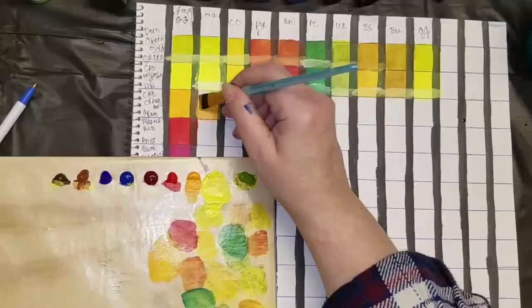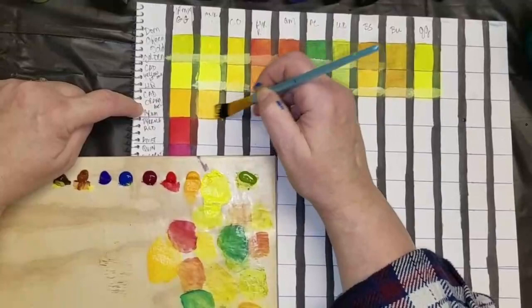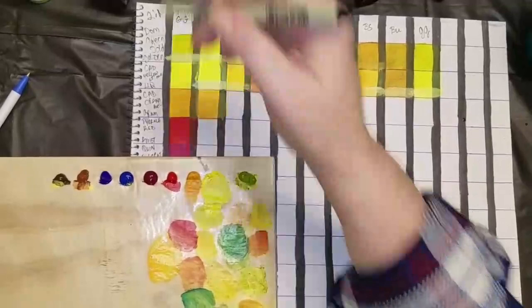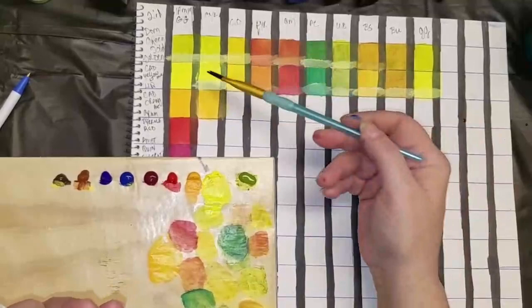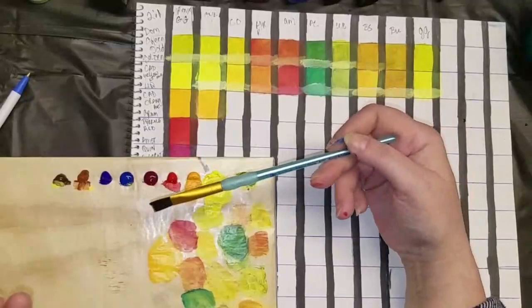Cadmium orange and cadmium yellow light hue with just one part of yellow gives me this. What if I wanted to do 4 parts yellow or 4 parts orange with 1 part yellow? What color would that give me? And this is going to be a 2-to-1 ratio. So now I have this chart. When I get it all done, I'll know exactly what color I'm going for. And when I mix them in my cup, I'm going to put them both in the cup, stir them up, because I want to see what color I'm getting. If I'm not getting the color that I want, I know that if it's too light or too dark, I need to add more green gold or more of the primary cyan. You see what I'm saying?